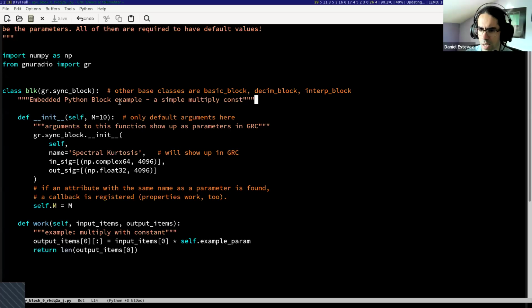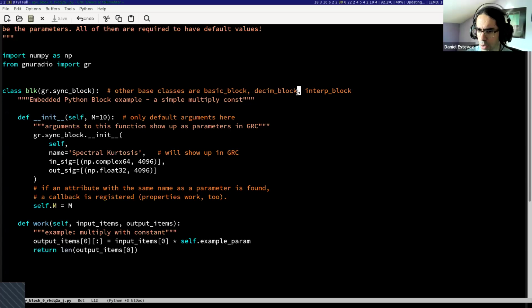So the question is, how do we tell GNU Radio that we have m inputs for each output? GNU Radio needs to know that.